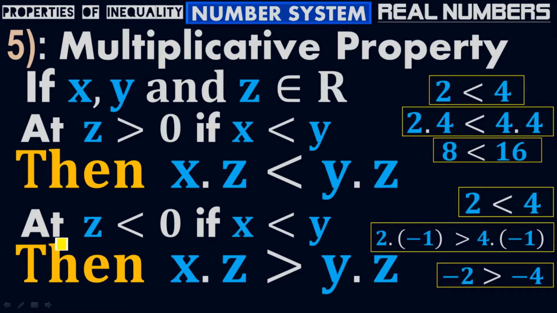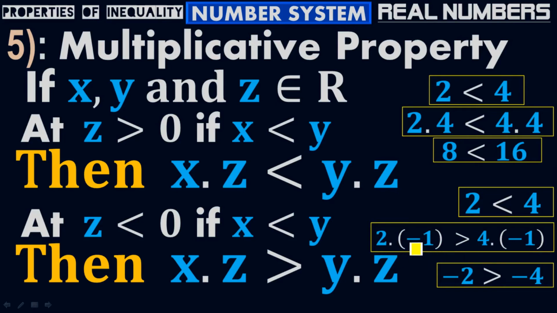In another situation, if x is lesser than 0, but at the same time x is lesser than y, then x times z is greater than y times z. Look, if I plug in x equals 2, y equals 4, so 2 is lesser than 4, and then when I take the product of both sides with the z, this time z is lesser than 0. So you can go in negative, can be -1, can be -2, can be -4, but as long as it is lesser than 0. So take the product of z here, which is -1, and product of z here, which is -1.